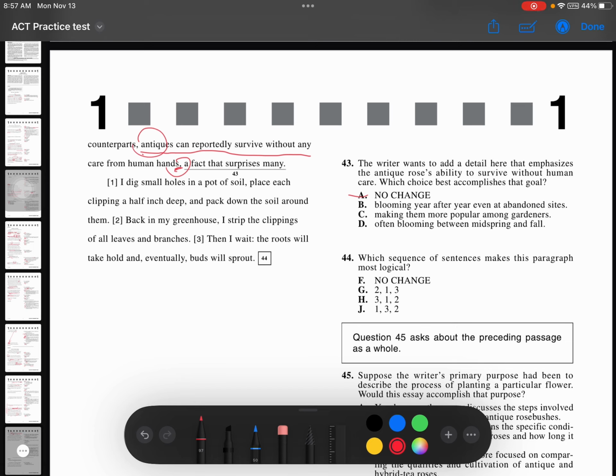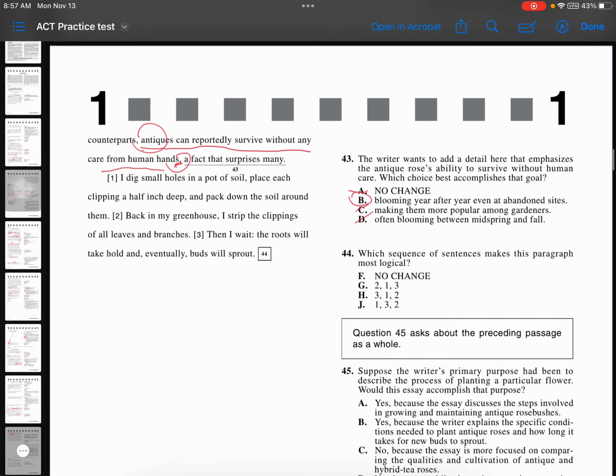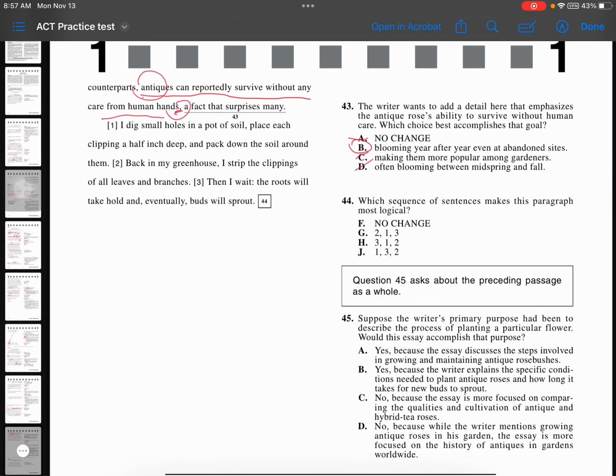Oh, I don't know. Making them more popular, not really. Often blooming between midspring and fall. Oh, so when they bloom doesn't actually follow that they can survive, but that they bloom year after year follows that. It's an important detail.